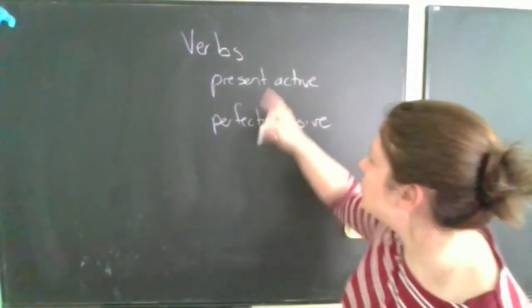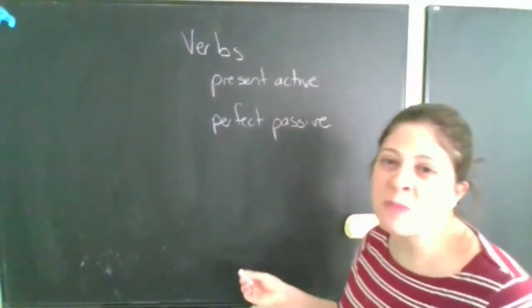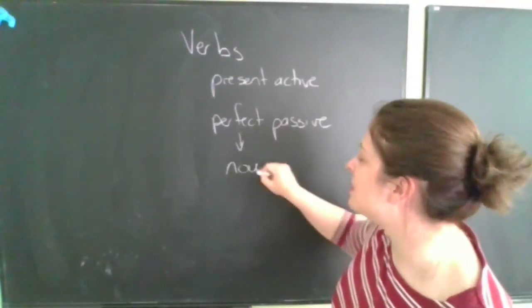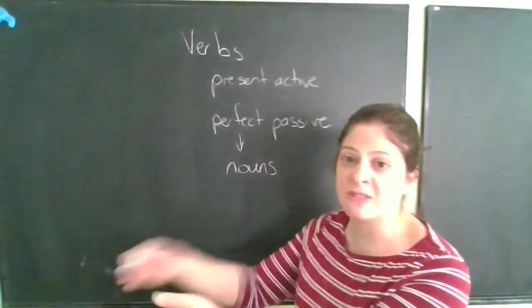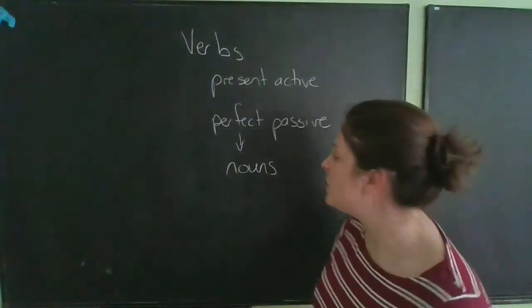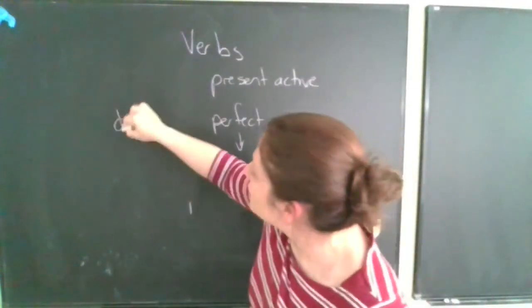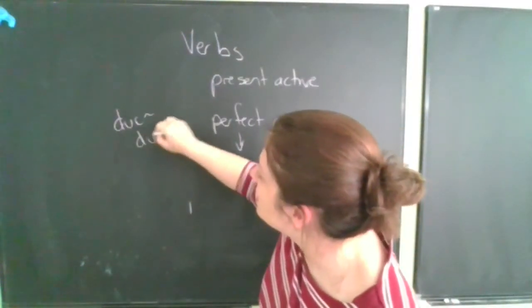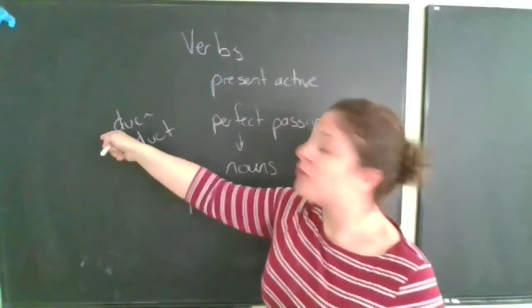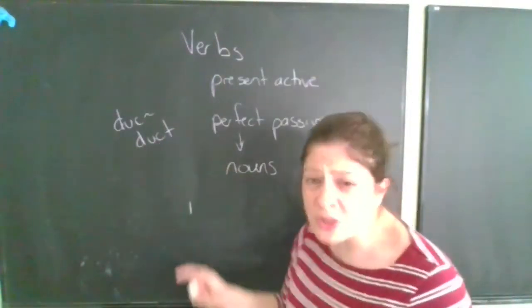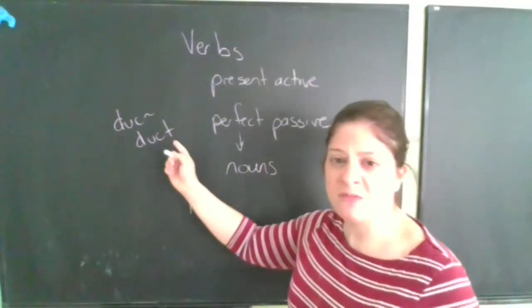And so they are used in different contexts. One of the big distinctions is the perfect passive one is usually used to make nouns, because the nouns are like the result of this action. This action's completed and now this is the result. So we can look at distinctions like, we learned, for instance, duke, ducked already, to lead. The first one is always the present active. The second one is always the perfect passive. Often the only difference with Latin verbs is that there's a T. Not always, but often.